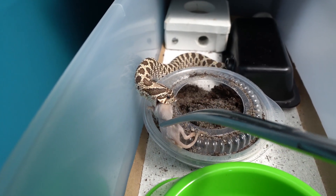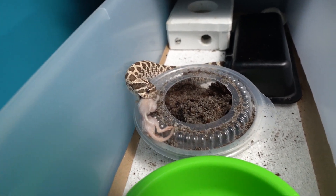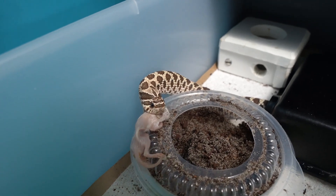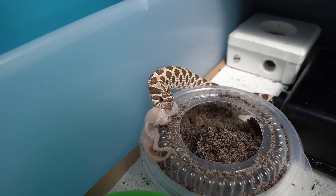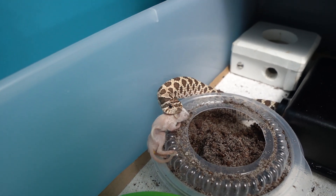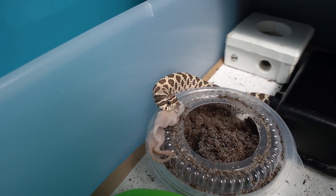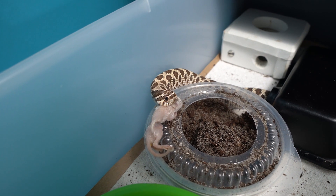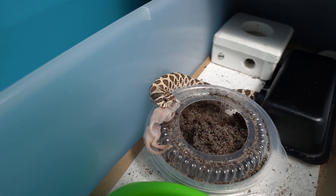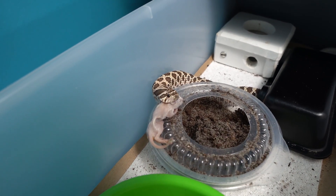She is going to be a year old next month. You're so cute. She's actually shaping up to be a really curious, really nice girl. She likes to hood up, but she barely ever hisses. She's becoming a sweet thing. I actually prefer them with a little bit of cautiousness, a little bit of sass — it almost guarantees they have a very nice individual personality, and that's something you can work on, getting them to know you. I don't know what the camera's focusing on, but it seems to think there's a face in the upper right-hand corner.